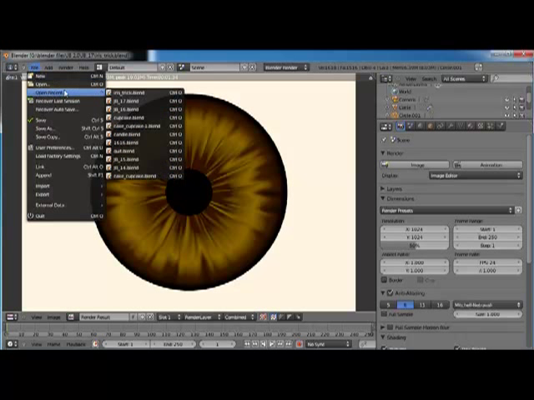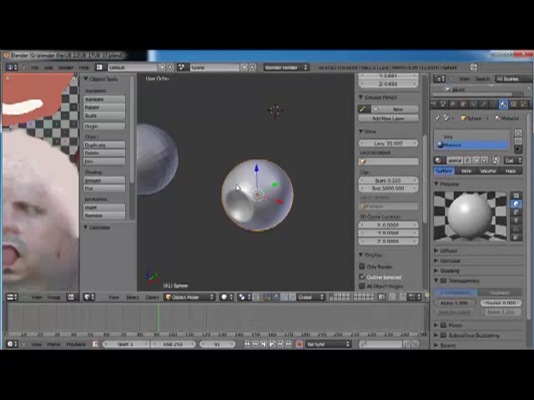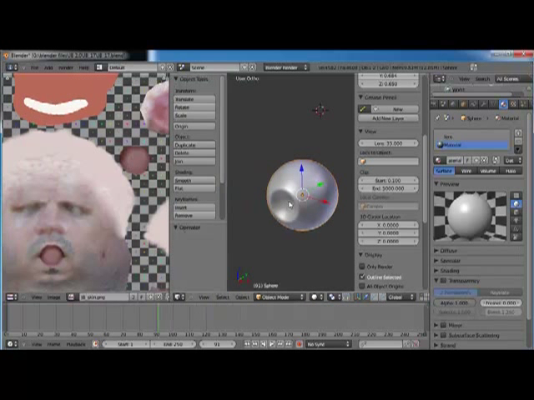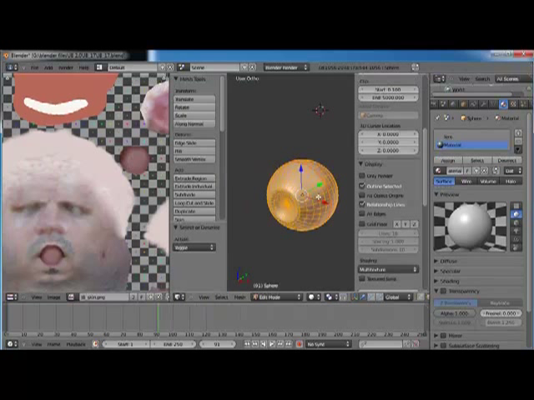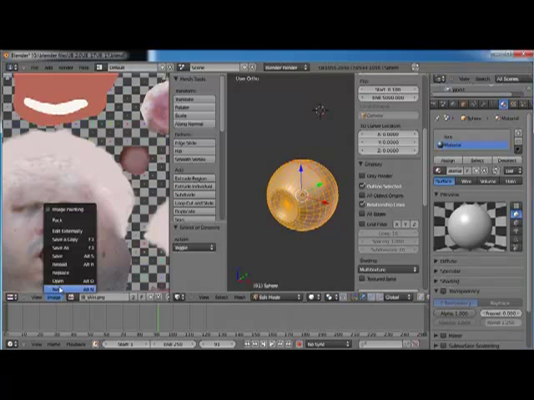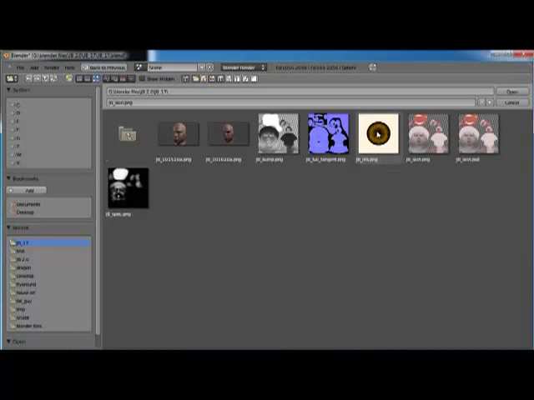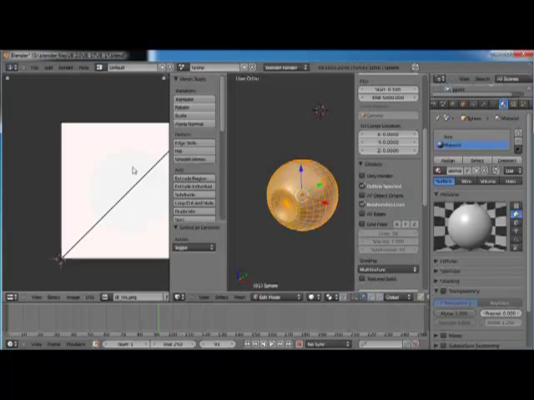And now let's go back to JB17. There we go. And we'll go into edit mode of our eyeball here, select everything, and let's go image, open. Let's open that new iris. Okay.